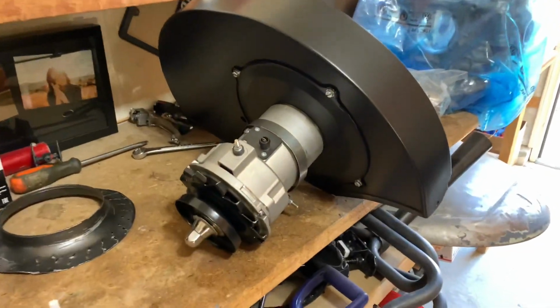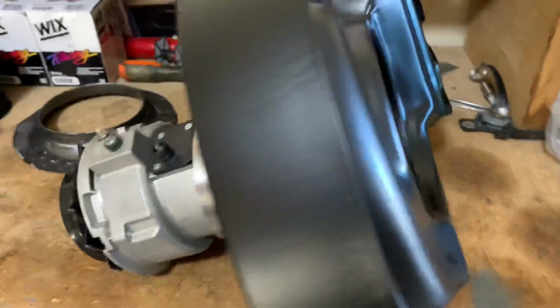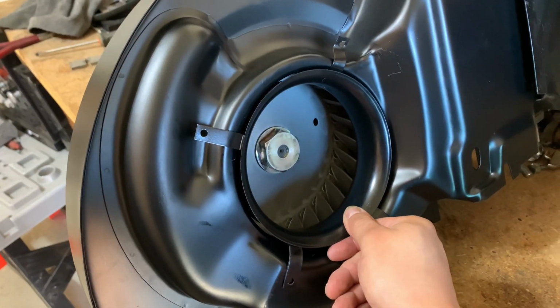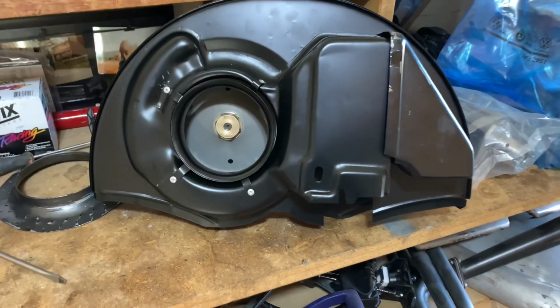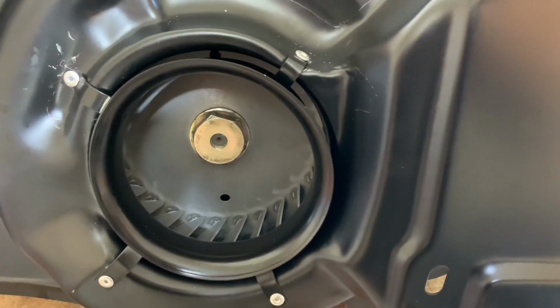All right guys, so we got the fan shroud and the alternator all together with the new welded fan. Now I'm gonna install the Venturi ring. So I'm gonna mark the holes and rivet the ring onto the shroud, and I'll show you guys when I'm done. All right guys, so check this out. We got the Venturi ring installed with some rivets.